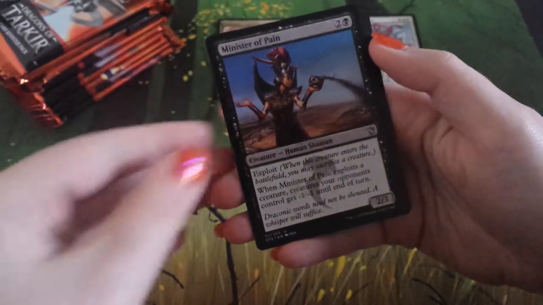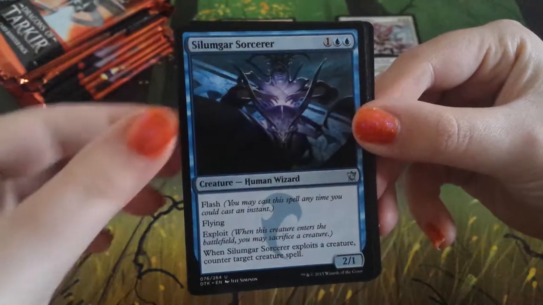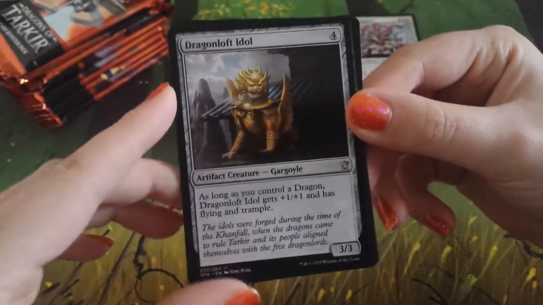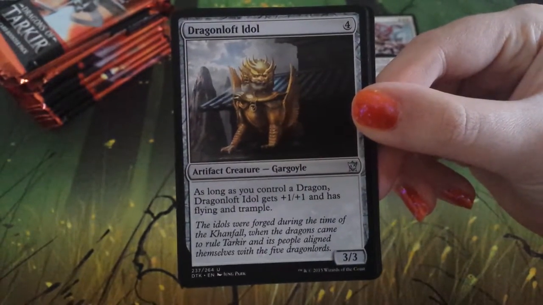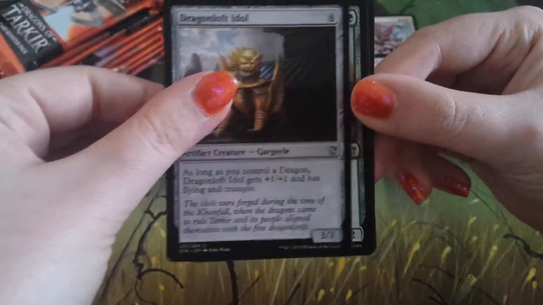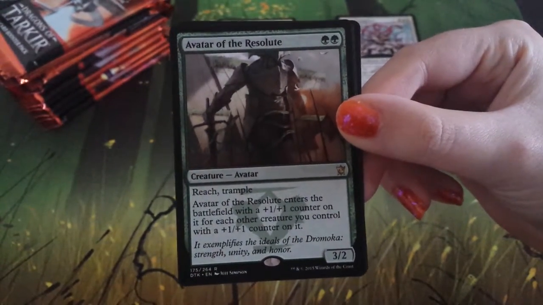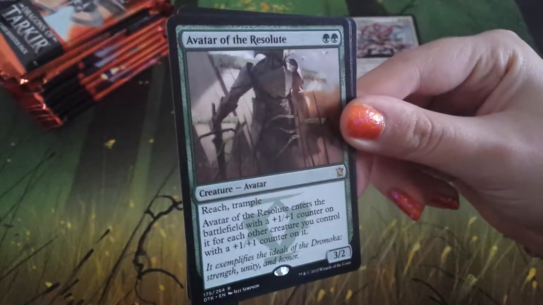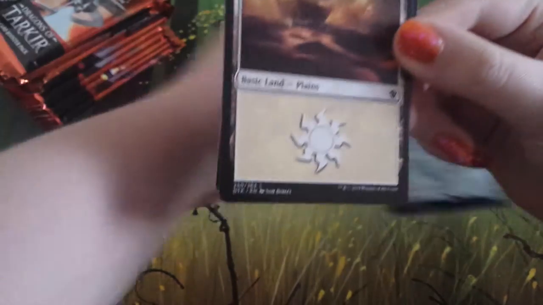All right, we have Minister of Pain, the Sorcerer, the Dragonloft Idol. Unfortunately, Gargoyle, not Dragon, so does not count. And Avatar of the Resolute. Nice. I like the art. Goes with the mat, so that's cool. We'll pop that over there.